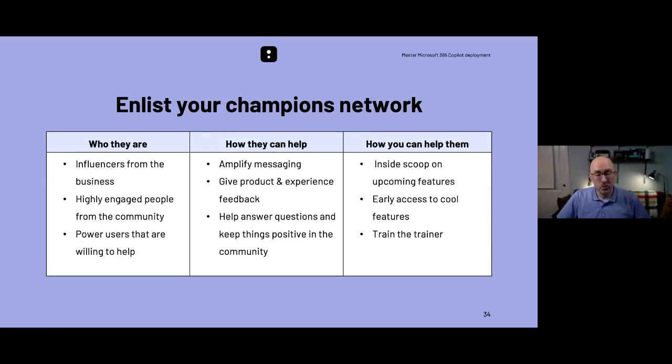And those champions are going to help us to roll that out within their team or their department. They're already power users. They probably already have a reputation in their department of being somebody who's proficient with the stuff. So we want to help them. They're going to help us to amplify our message. They're going to be the ones that give us detailed feedback and use cases, and they're going to help us to scale this across the organization. They might help to answer questions within certain business units and teams, and they're going to help to keep things positive within your community. And rest assured, there are many highs, and there's going to be a couple of lows with your adoption process. You can help them by creating a champions community that's just for them. They get the inside scoop. They get special access to maybe some resources or things that are coming down the line, and you're going to use them for train the trainer scenarios.